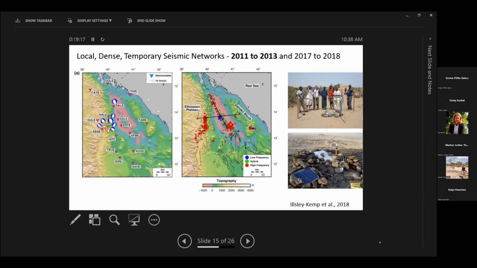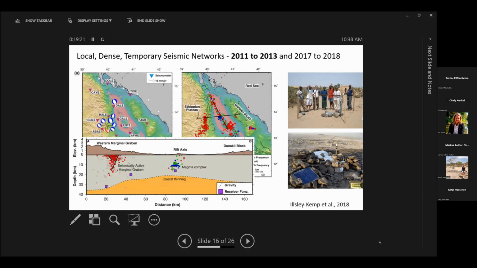You see it's the rift axis and the rift margin. When you plot cross sections of the earthquakes across the rift, with the crustal thickness shown here, you can see that most of the earthquakes are in the mid crust to upper crust, with some lower crustal earthquakes. When you look at the western rift margin, in this particular study, the crude pattern or geometry of the seismicity hints at the main faults being antithetic and being associated with the marginal graben system.